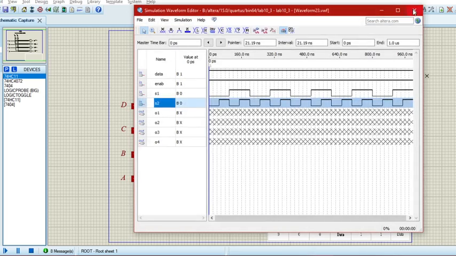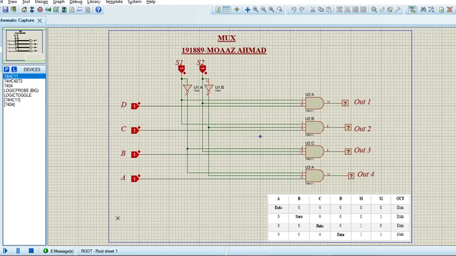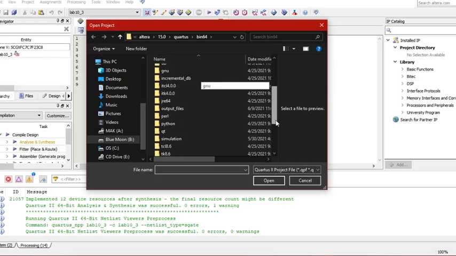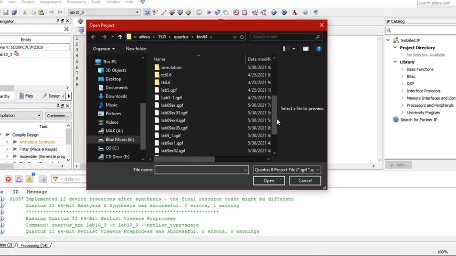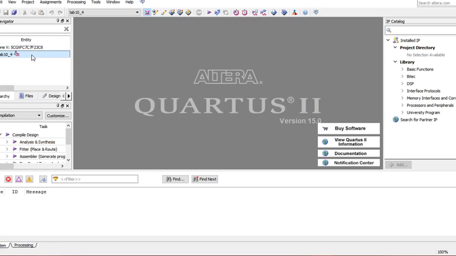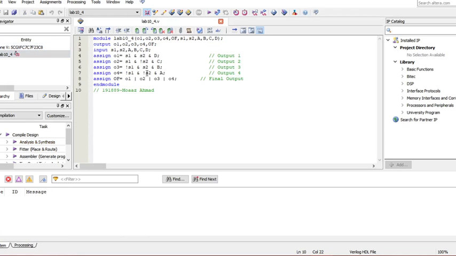Now let's move on to our last circuit, which is the mux. I will open the project lab 104 and wait for Quartus to open the project. Now this is our Verilog file for the mux circuit.